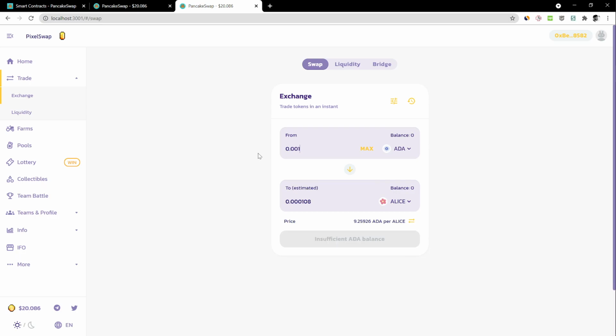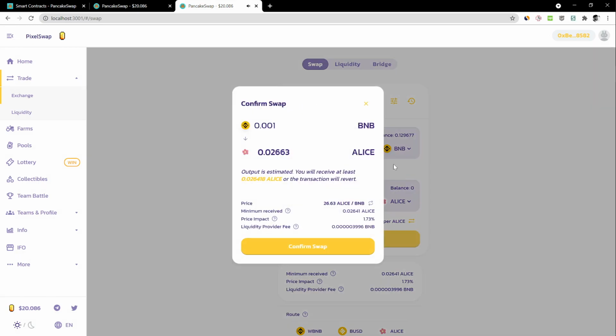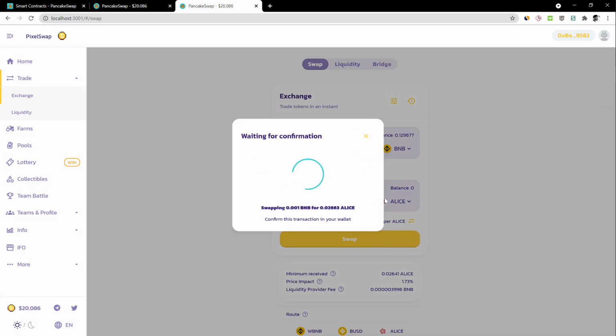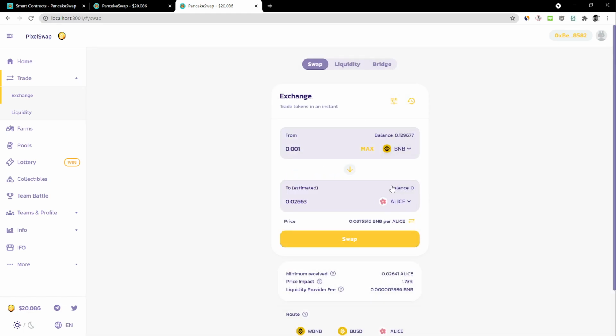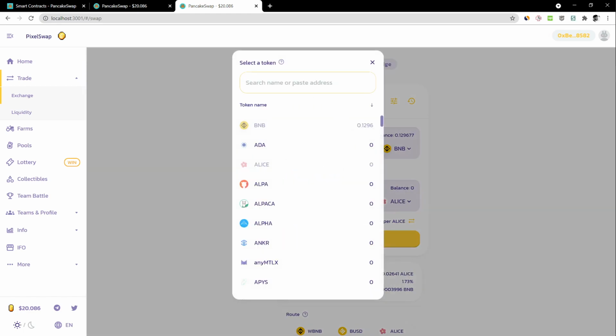So this should stop working. Let's just confirm one more time it does work. Swap this on USDT.